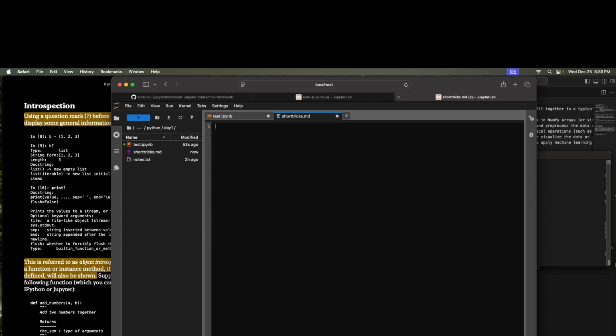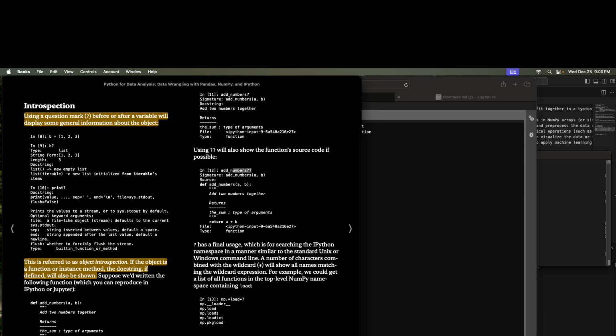The question mark gives an entire description of the object, and then the double question mark with the function name displays the code for the function. The final question mark is also okay.